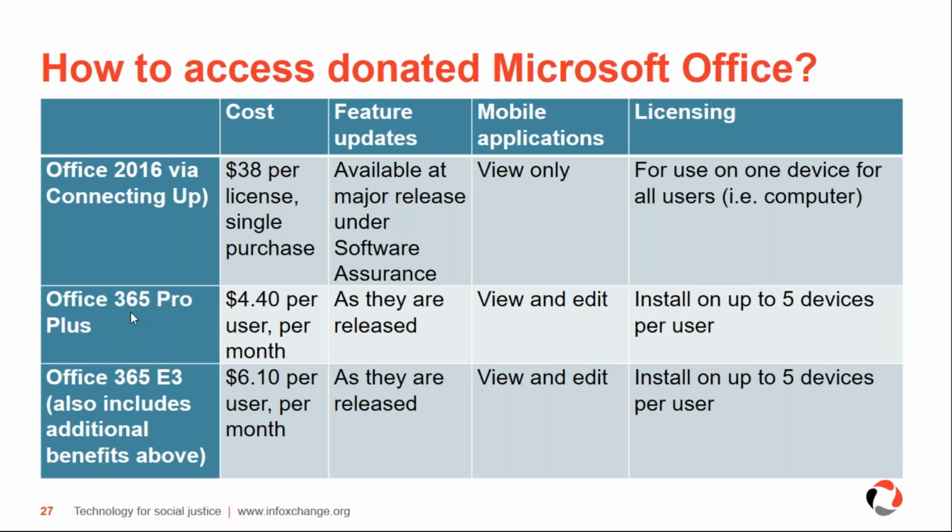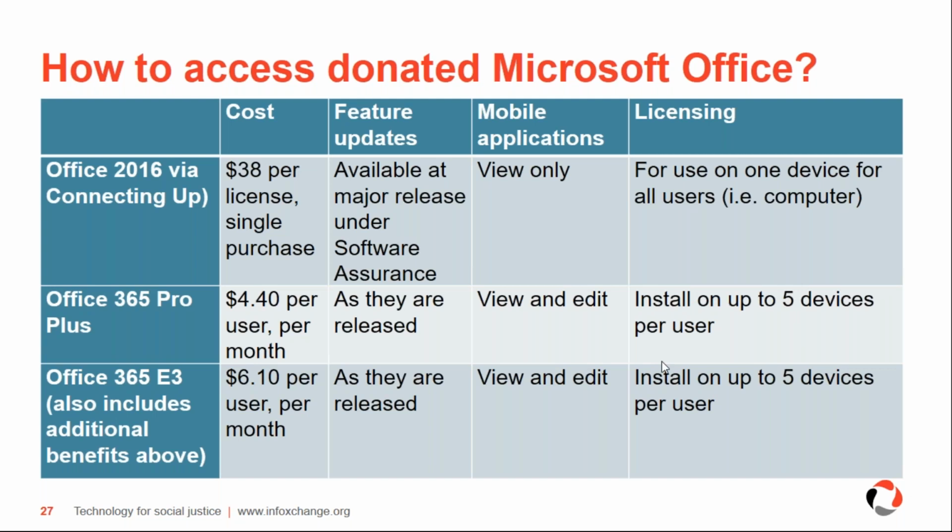Down a little further, we talked Office 365 Pro Plus, and this is specifically to Office 365. But these are the donated prices. So Office 365, you can purchase a monthly subscription, $4.40 per user per month, and that basically gives you the whole Office suite that is updated. Let's just say we move into 2019 and Office decide to make a 2019 version, you will get an update and it'll give you 2019. You can install this on 5 devices.